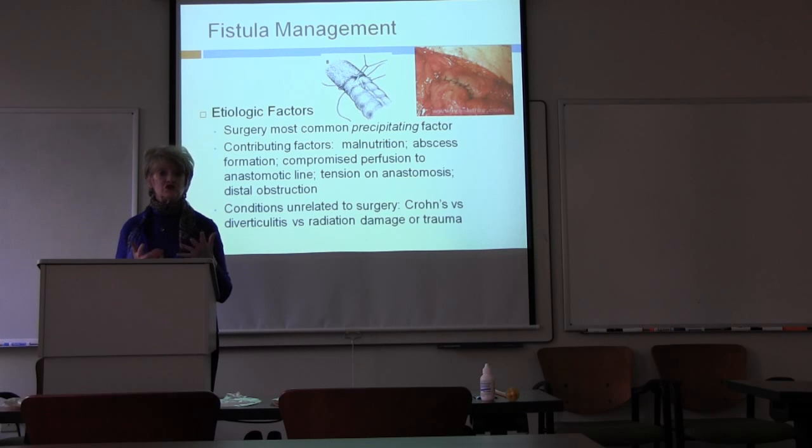Crohn's disease is transmural, meaning that the inflammatory process involves all layers of the bowel wall. That means the outside of the bowel is sticky, so that loop of bowel can stick to other organs. It can stick to other loops of bowel. It can stick to the vagina. It can stick to the bladder. Or it can stick to the abdominal wall and create a fistula between the small bowel and the skin.